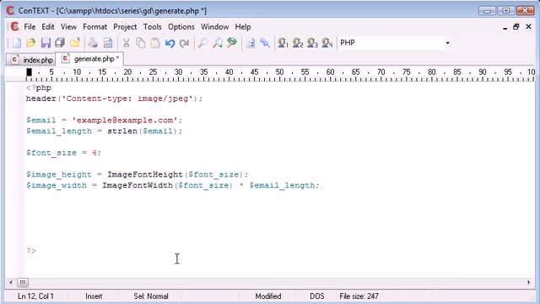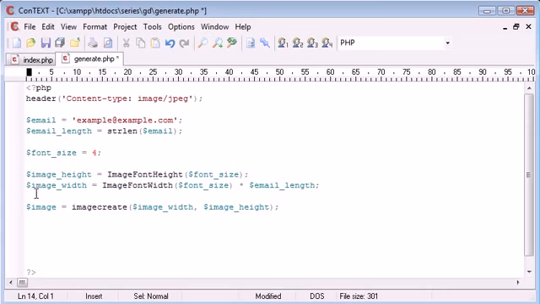So we're going to take into account two arguments. This is going to be the image height and the image width. So let's go ahead and create a variable just called image. So this is imagecreate. And we first of all need to specify the width and the height. That's the default ordering for this. So we need to say image_width, comma, image_height. So we've specified the two variables that we've created here. Now our image is created inside this variable here, and we can start doing things like allocating colors to it.